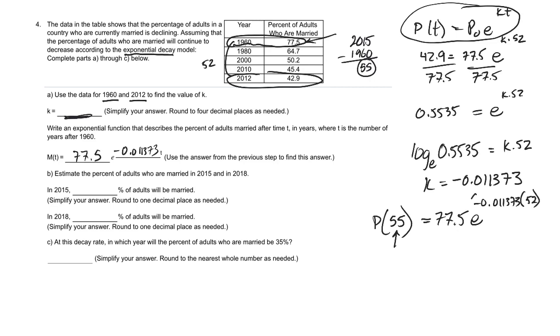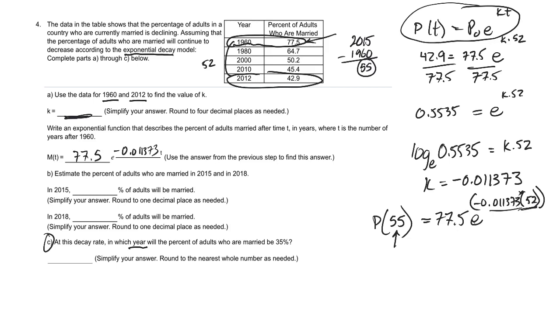Make sure you put that top thing in brackets. You could just use a multiplication symbol there. It just makes sure both of those are in the exponent of the e. And then 2018, you do the same thing. For letter C might be a little bit more interesting question.